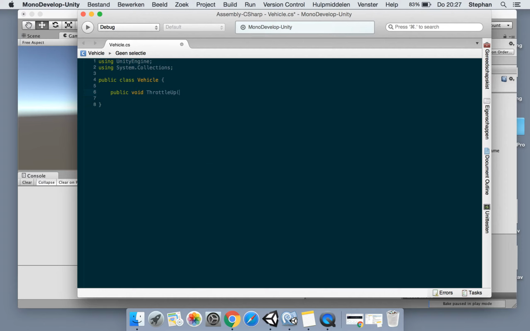I'm sorry, throttle up. Now, this is something which belongs to the engine. So it's in the vehicle, but any implementation of this throttle up should actually go to a part for the vehicle, or for the engine.